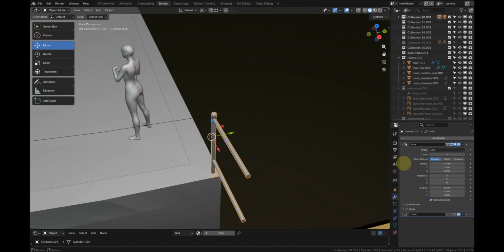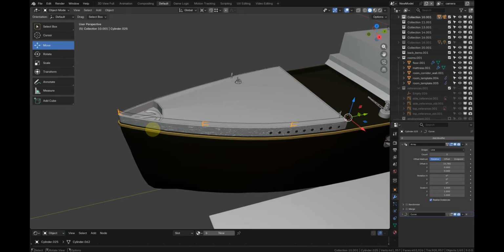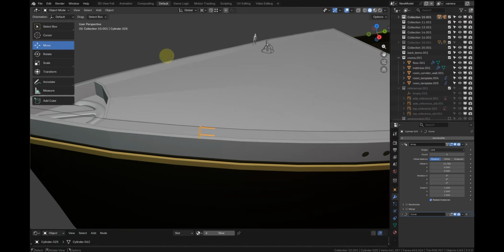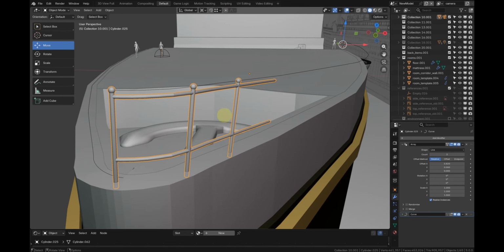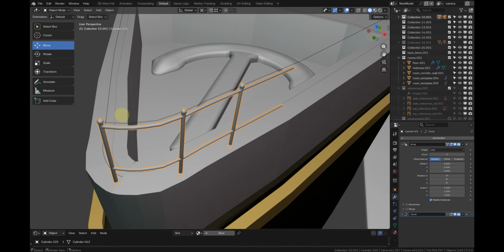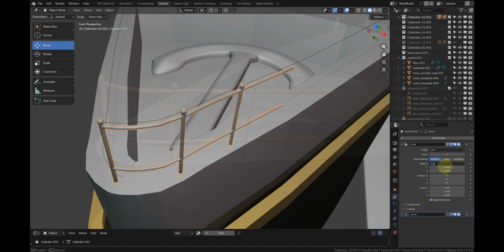So now I'm going to enable the curve modifier again, and then when we look at this, we'll see that it's already aligning this along the curve. So what we'll do is reduce the offset. So let's go a bit closer, and then you can see the way it's covered because of the loop cuts that we applied. So I'm going to make it 0.9.